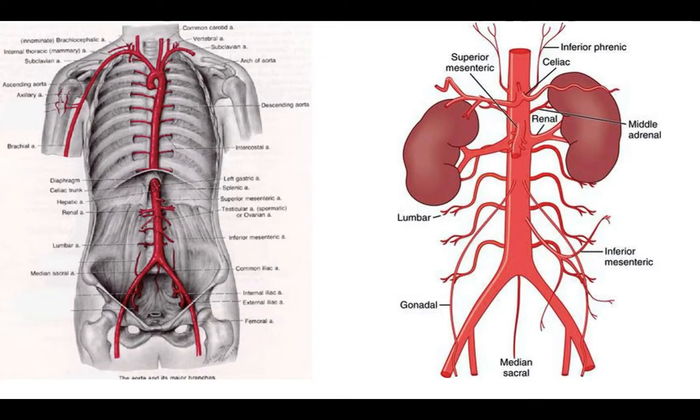So just a review of the anatomy here. The picture on the left, we have the great big vessels. We see the aortic arch. We see the descending aorta, thoracic aorta. And below the level of the kidneys is really where we're going to focus. So again, that's the infrarenal abdominal aortic aneurysm. And as you can see in the picture on the right, there's also other important vessels like your middle adrenal and your renal arteries, as well as your inferior mesenteric, which supply your GI system.